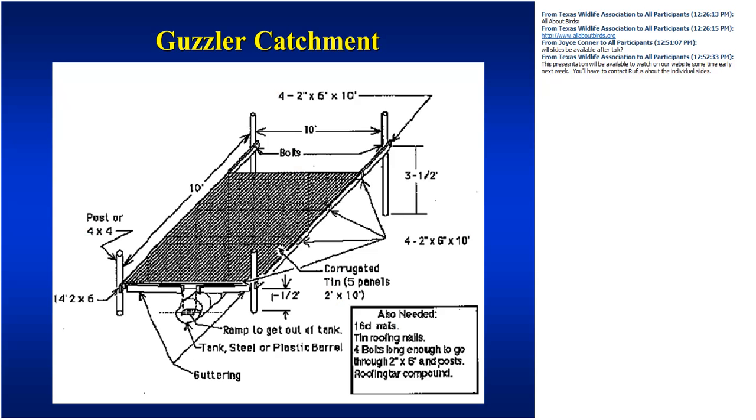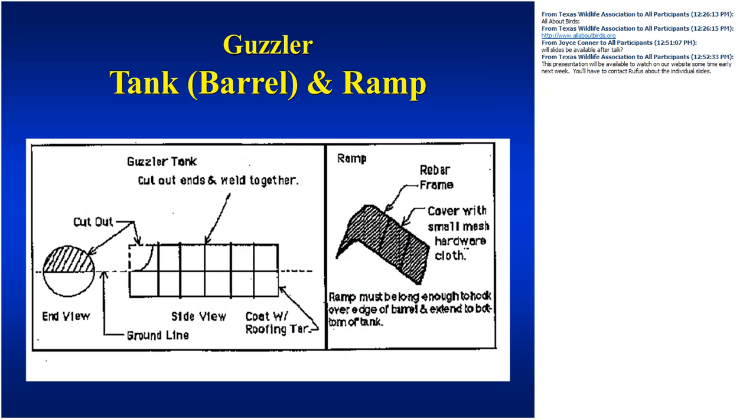So here's the catchment area on this one right here, and then there are 2 55-gallon drums down here on the bottom, and that's your storage area, and also your delivery location. This is a basic guzzler design. There are the 55-gallon drums, either welded together or, if they're plastic, connected with PVC, and then a trough, this cutout, or the ramp. You set it in here, and you make that not only your storage, but your delivery as well.